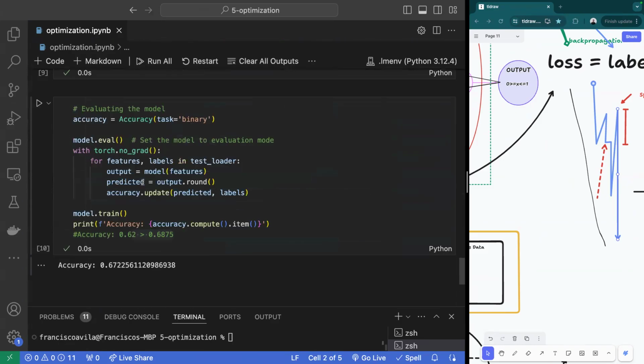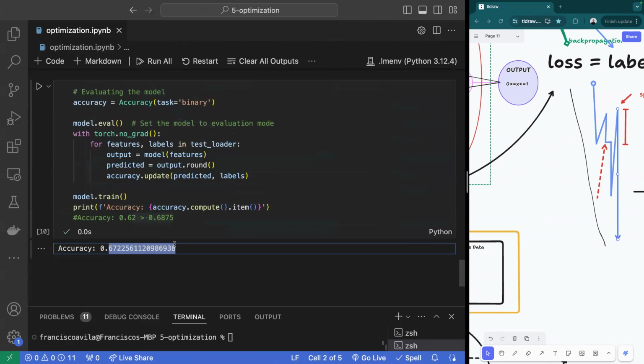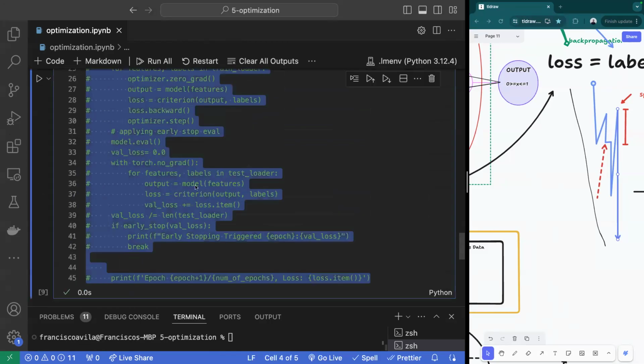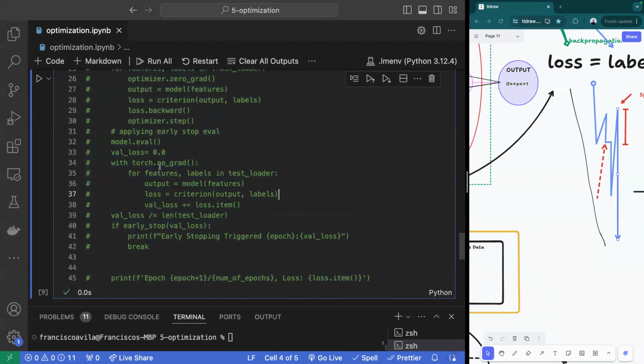Okay, it's taking a minute to go through it. All right, it looks like we got 67% that time. So maybe there is something going on within this early stopping that's throwing off our model just a bit.